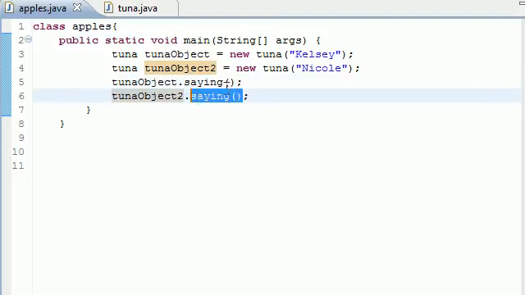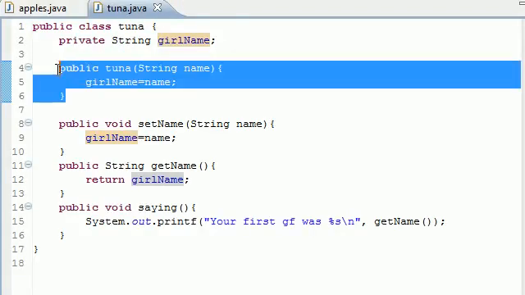Again, that's not as important as how to create an object, or excuse me, a constructor. And again, one last time, what a constructor does is it allows you to initialize variables as soon as an object is created. So that's your real quick tutorial on how to use a constructor and what it does, and we'll be coming across that later on, and it'll get easier and easier as I'll show you guys how to use it in a more useful application. But for now, I just wanted to show you guys the basics.